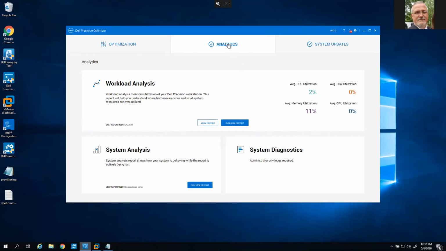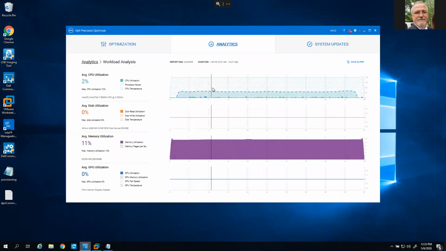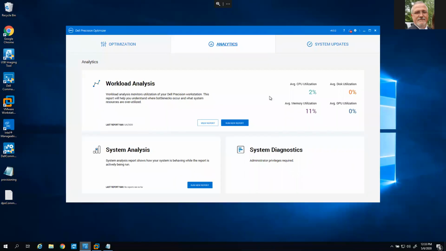So as you can see, here's the three sections: optimization, analytics, and system updates. For analytics, you have several, run diagnostics, and, I must not have started this as an administrator. So you have several tools that you can run here. I ran this report earlier today, and you can see I didn't have a heavy workload on this at the time that I was running that. But if you dig into the reports, you can see these reports run over the course of an hour. You can set those for 2 hours, 3 hours, however long you want to run those to get a snapshot of what's happening on your device. Some really neat tools there.